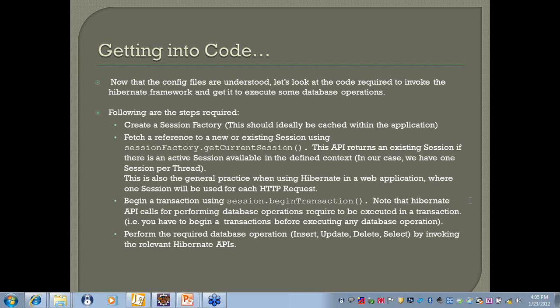So this is the problem which Hibernate was trying to solve, and what it has done is given a method for you saying get current session. Now when you say get current session, and when you configure the session class as thread, Hibernate automatically makes the Hibernate session a thread local variable. So in the context of a web application, for every request, it will ensure that there's only one session. That's what happens when you say thread, and that would be ideal in case of web applications.